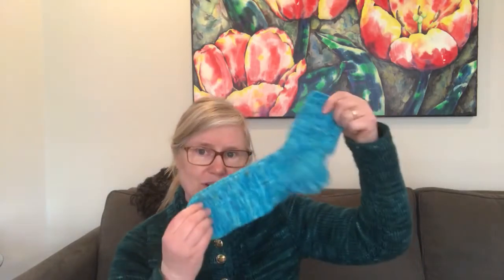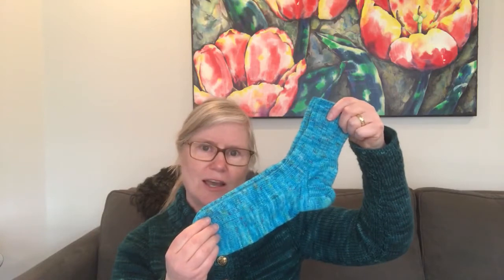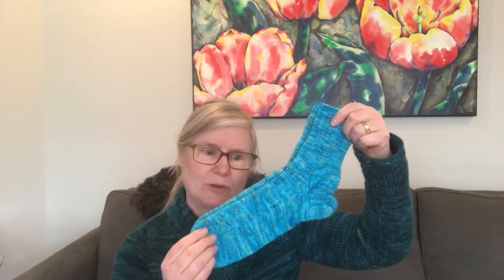A great free pattern by Kate. I can highly recommend it. And if you're new to socks, it's a good one to try out. So if you're looking to try some socks, try these basic rib socks.